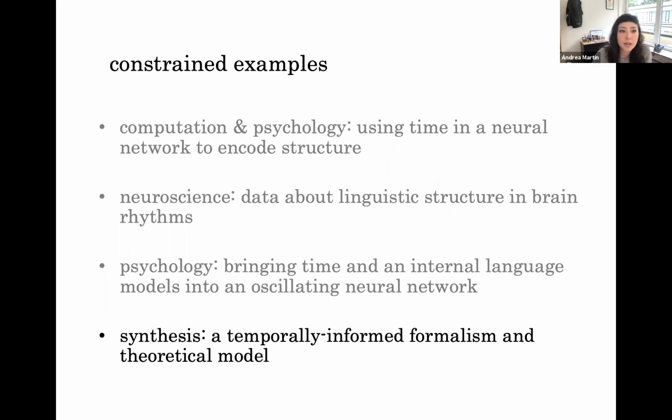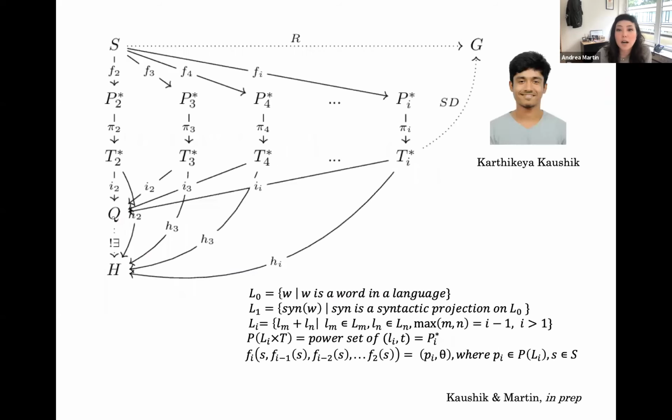Okay, so now for the last part. Kartikeya Kaushik is a master's student and research assistant in the group, and he's gotten really interested in the fact that most formalisms for language consider the end state representation, not the representational status as extended in time. So he's been working on a set and category theoretic description of how grammatical sequence of words can relate to grammatical syntactic structures.